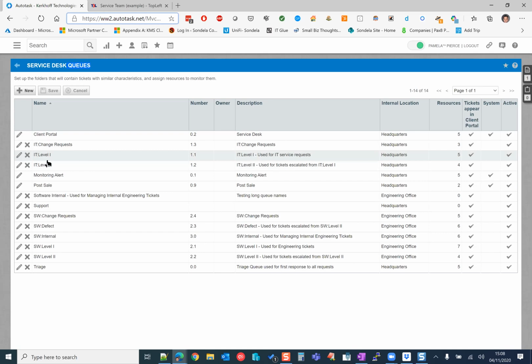So, if you had a specific level 2 support team that you didn't want anyone in level 1 to be able to see those tickets that are sitting in that queue, or you wanted to escalate them to somebody in that department, then by all means go ahead and set up a level 2 support queue. But if you're a smaller team and everyone's kind of doing everything, then just keep it really simple, have one queue and call it something like support.